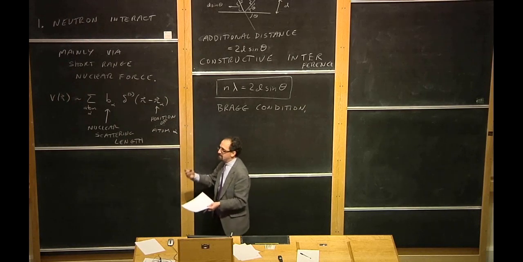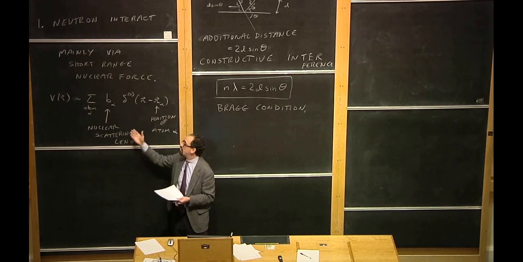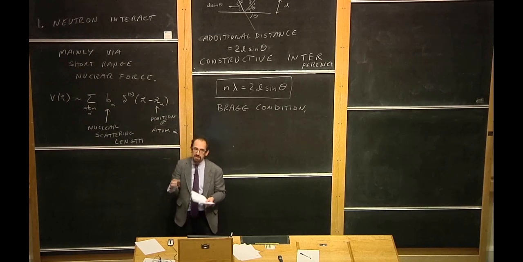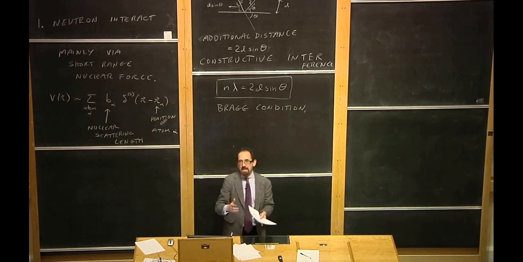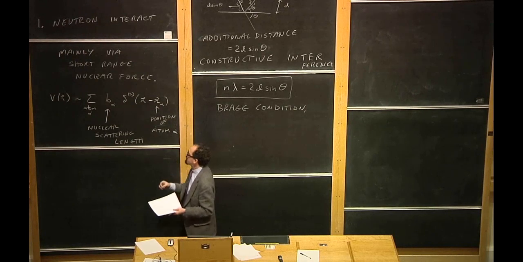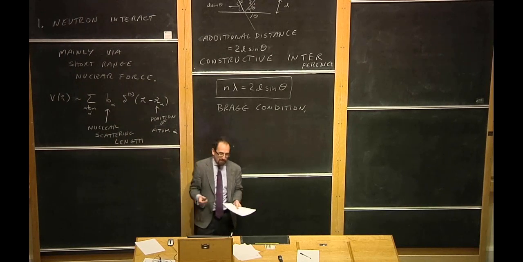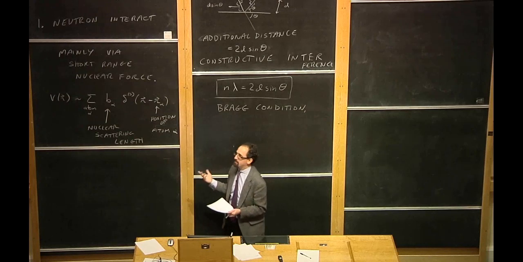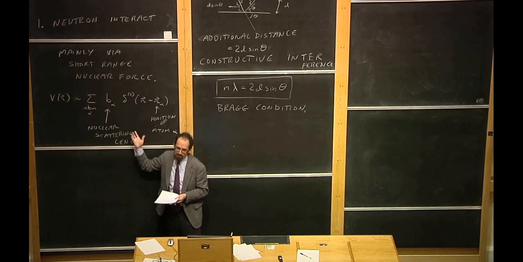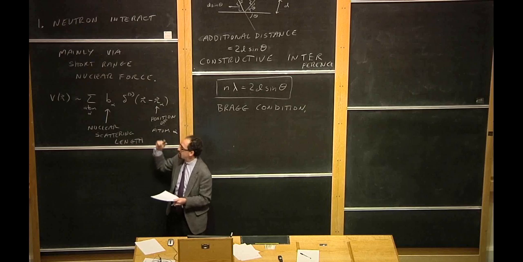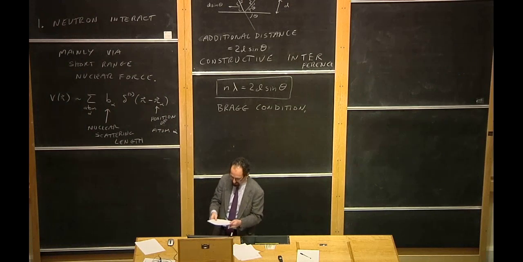And the size of these B's can vary by lots, depending on the particular nucleus. Really, the only way to know what B is for a particular nucleus is to look it up on a table or measure it. You could have two atoms on the periodic table right next to each other, like carbon and nitrogen, and the nuclear scattering length is completely different. Some can be positive, some can be negative. It just goes all over the place. So it's something we can't predict very easily. Even good nuclear physicists have a hard time predicting these things. So we just have to resort to a table and assume that these things are known, or that somehow we're going to be able to measure them.